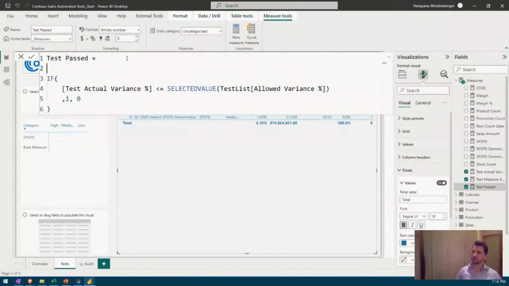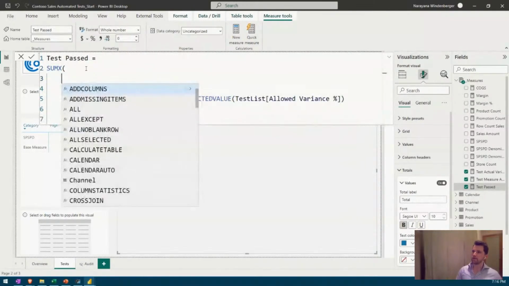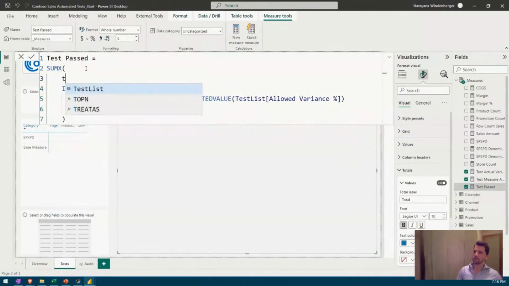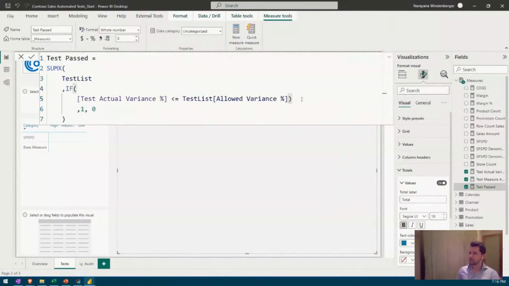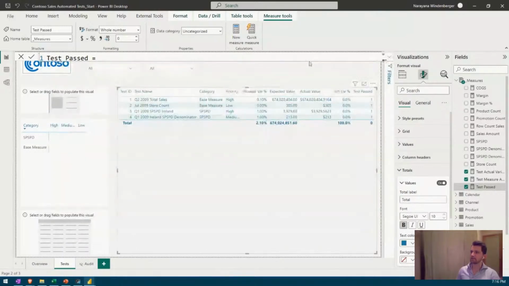So the pattern that we use here is just a pattern that you can apply, but you do a SUMX to iterate over each test, and for each test you calculate, did the test pass, and if so, return a 1 or a 0. And the formula changes slightly. So again, use this as a pattern. This isn't meant to be a DAX session, but this is going to make our totals add up so that we can see how many tests have passed.